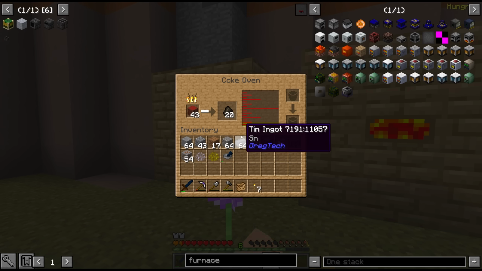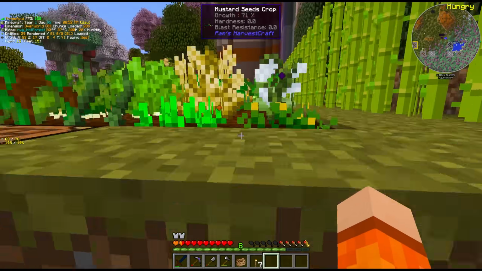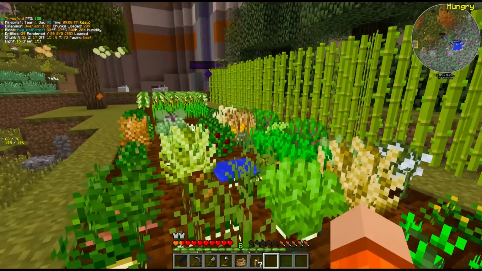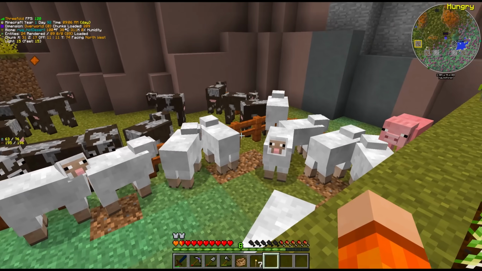So we did manage to get ourselves 2 coke ovens last episode to give us creosote oil and charcoal. We got some very basic crop farms set up, as well as a basic animal pen. These guys hate it down here though.